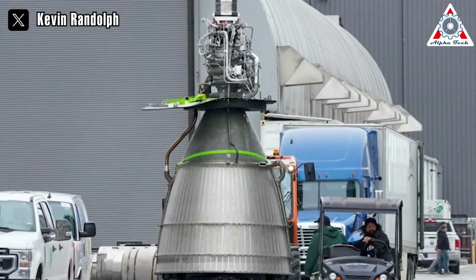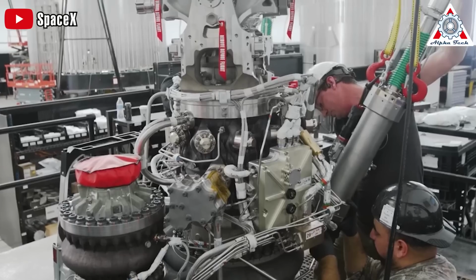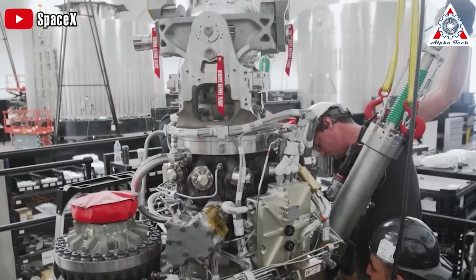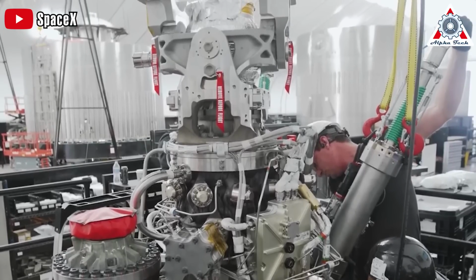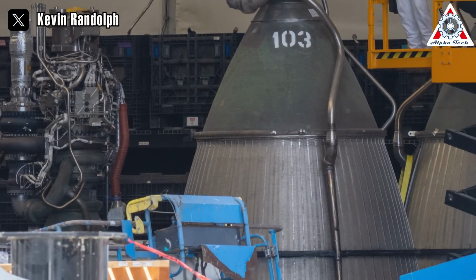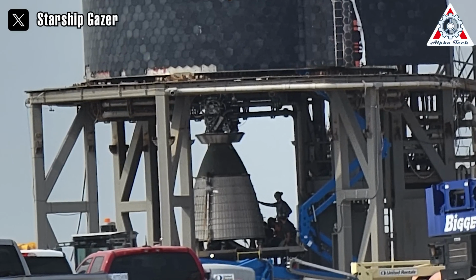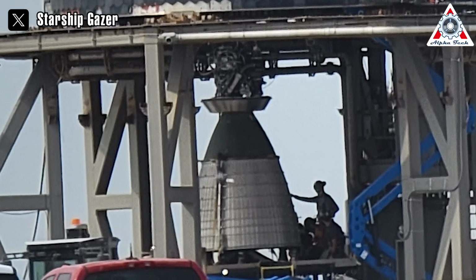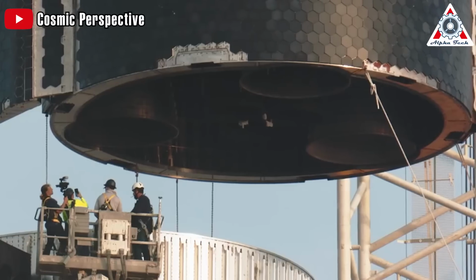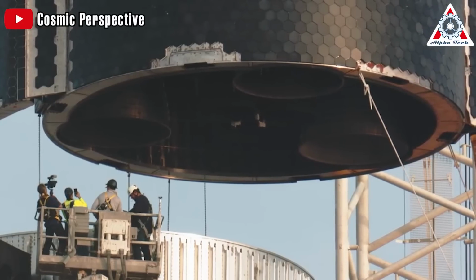The manufacturing process of RapVac's nozzle is equally remarkable. Crafting regeneratively cooled nozzles traditionally involves labor-intensive methods, such as assembling thousands of individual pipes. But the RapVac engine takes a novel approach. The nozzle is meticulously crafted from a copper sheet. This copper sheet is then enveloped by Inconel sheets, creating a sturdy and efficient channel wall. This manufacturing technique streamlines the production process and contributes to the engine's overall efficiency.